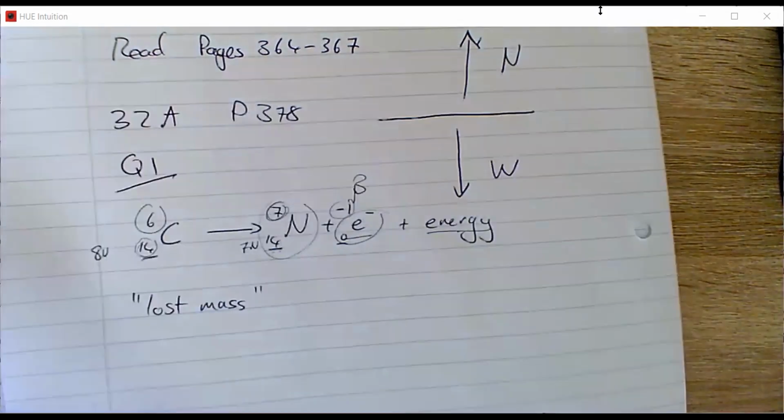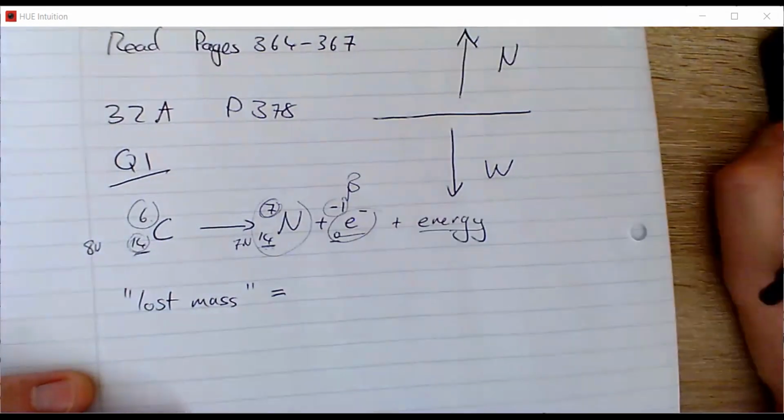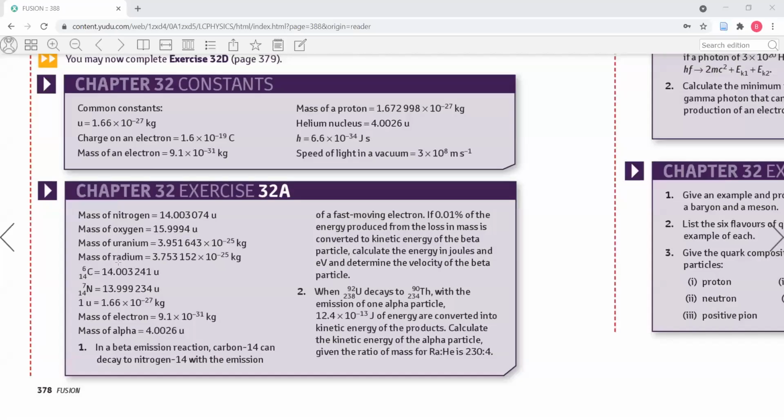So charge is conserved throughout, and the lost mass, I'll just do that now. I'm basing this off these two values here, plus the mass of the electron. Just note we've been given our mass for carbon 14 and nitrogen 14 in atomic mass units, so we're going to have to look that up under fundamental physical constants, whereas the mass of the electron was given in kilograms. So just be careful about mixing units.